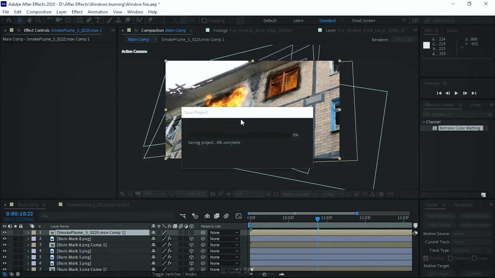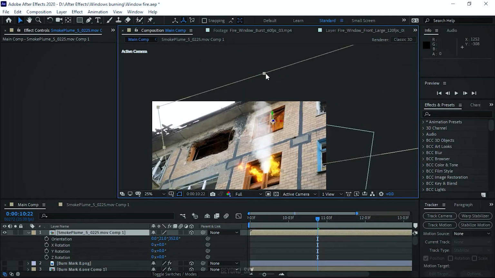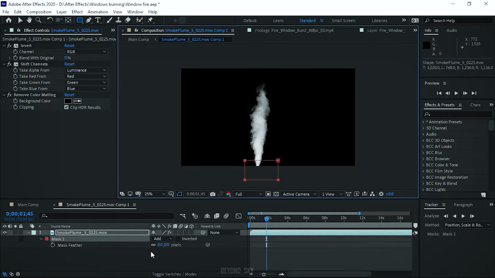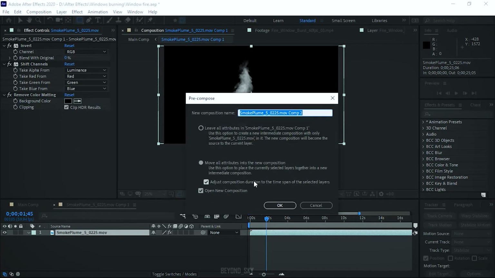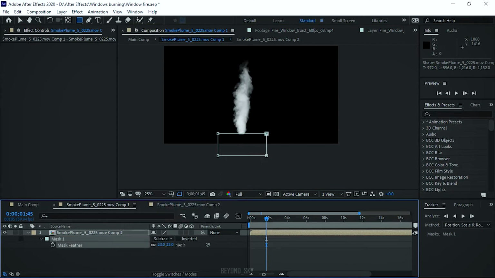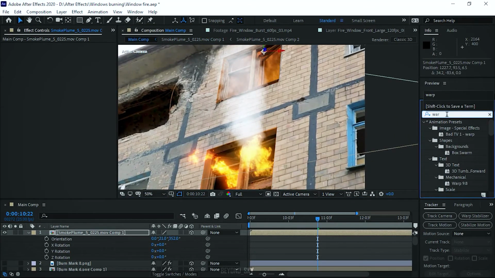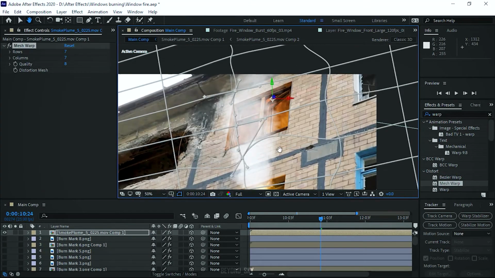Come back to the main comp, enable 3D, and disable every other layer so After Effects won't crash. We can see the start point looks sharp. Come back to the smoke comp, and create a small mask. But you can see there comes an error. It's simple, just pre-comp it again. And create a mask on that comp. And add feather. Come back to the main comp, adjust position and add mesh warp. Make it curve. Like coming out from the window and going up.